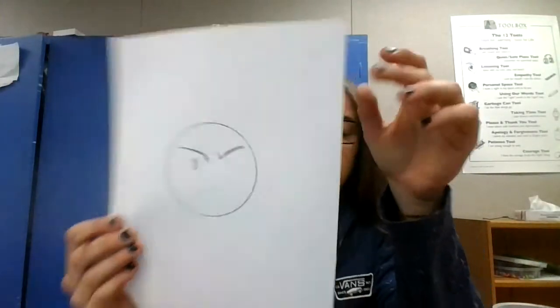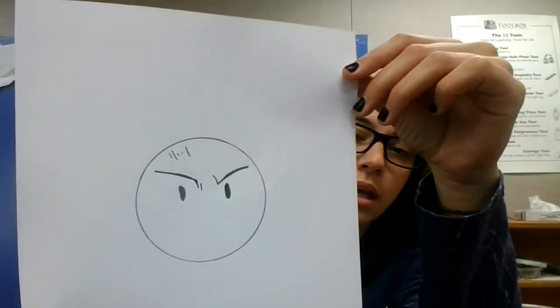His eyes are actually two small little ovals, and those are going to go right underneath his eyebrows. I have one, and I'm going to do the same thing on the other side. And two. His eyes are black, and he doesn't have any highlight or pupil, so you can color those in black, or you can wait to color them in with a colored pencil, marker, whatever you would like. Above his eyebrows, he does have some scuff marks, and we're just going to draw little small dashes for those. They don't have to look just like mine, they can be any way you want them to. You can even cross them if you would like.